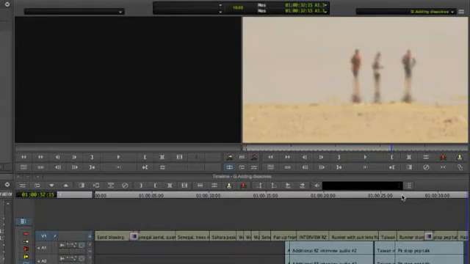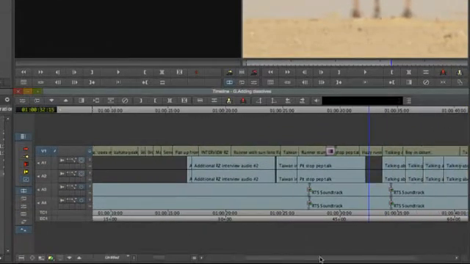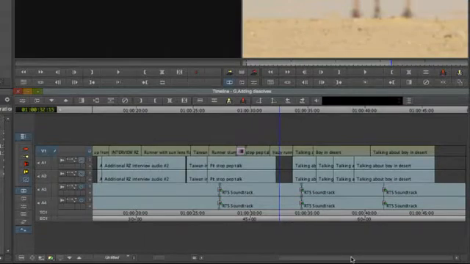Dissolves aren't just for video. An audio transition is automatically added with the video dissolve whenever there's an audio cut at the transition point. Here, we want to create an audio dissolve to help smooth the shift in sound between clips, but we want to keep the transition between video segments as a straight cut. Let's mute the soundtrack and take a listen.